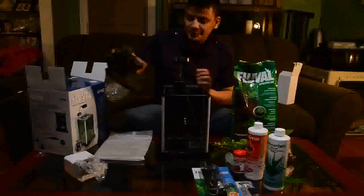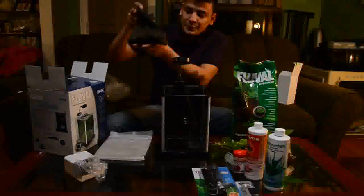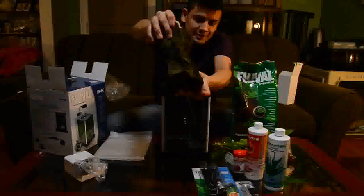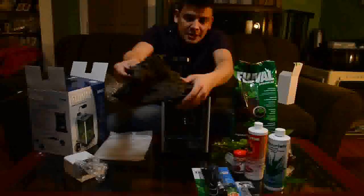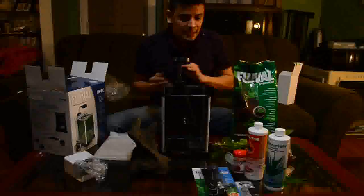This is a special piece of driftwood from me. This is one I had when I started my nano tank, and what's nice about it, it's got really nice lines up to the front there, and kind of nice burly in the back, and you can really set this up in many different ways to make it look nice. So a few ideas for that.